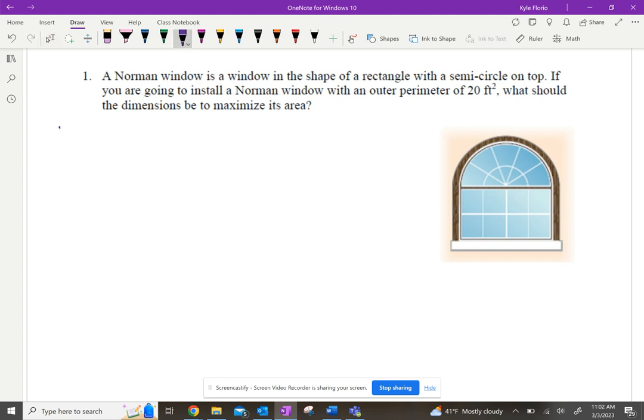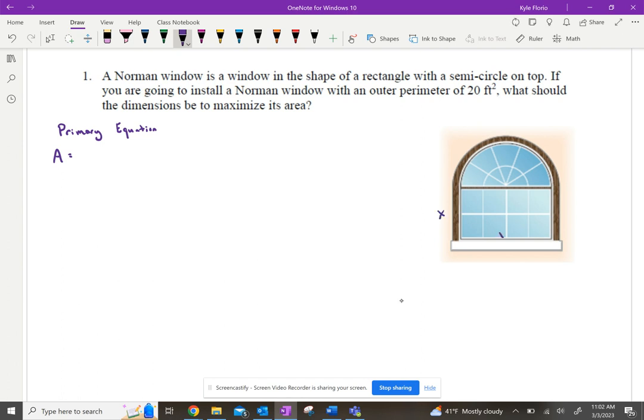So just like all these problems, I need to figure out what I'm trying to maximize or minimize. So that's going to be my primary equation, which is purple. And it says maximize the area, so that's what I want to maximize. Now I'm going to come up with an equation that represents the area of this. So in order to do that, there's a couple of different ways we can go about it. We'll get the same answer either way.